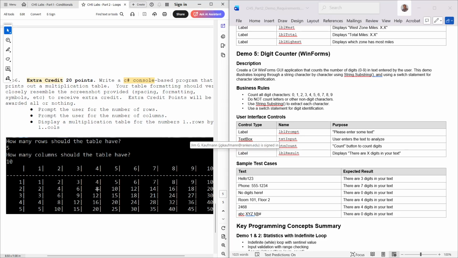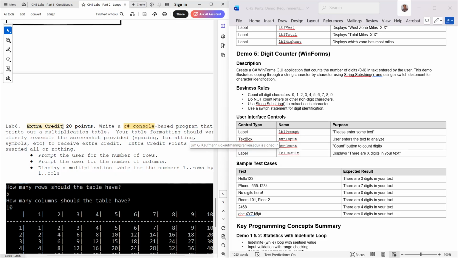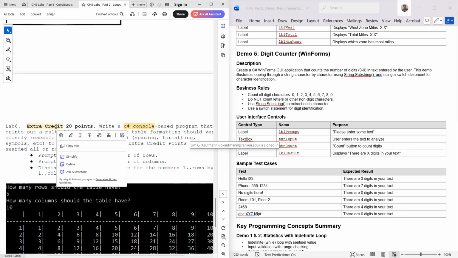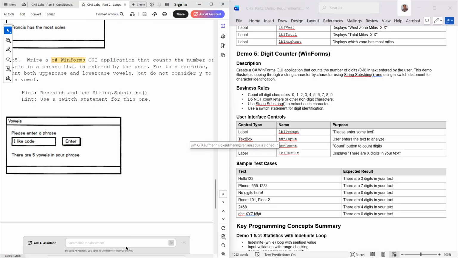This one's pretty basic here, though. You probably could do it without doing too much formatting. But obviously, I'm not going to go through this as extra credit. If you get to this and you want the extra credit, that's great. If not, don't worry about it. So that's about all I have.